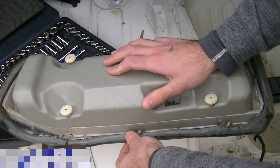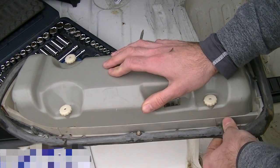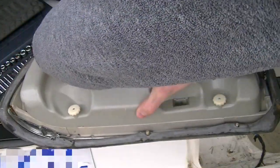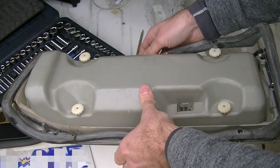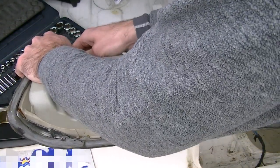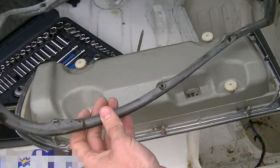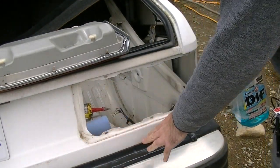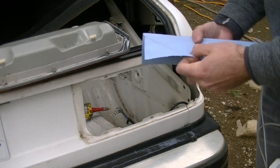So your best option is to simply reseal them. To do that, you just need to remove the seal carefully from the taillight, because you want to reuse it — so you don't want to tear it. Work your way around, don't rush it. And there it is. With the seal removed, you'll see there's a lot of dirt around the opening. You'll want to clean that up so that the sealant we're going to use will be able to stick to it.